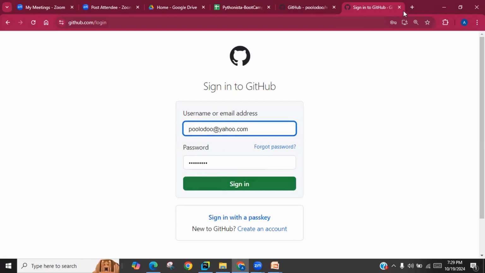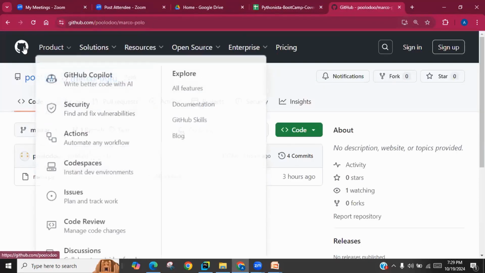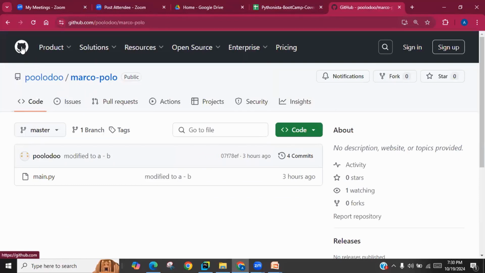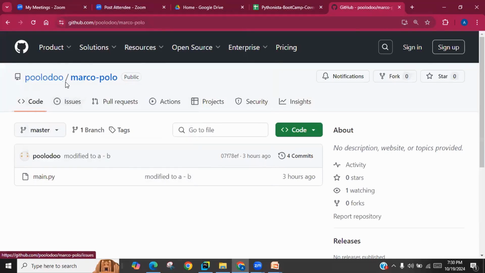And when it signs in, here is my screen. This is the icon for GitHub. Here I have signed in. When you sign in, you can create a repository. So I have created a repository called Marco Polo. Just any name you can give. It will suggest also whatever name you want to give.